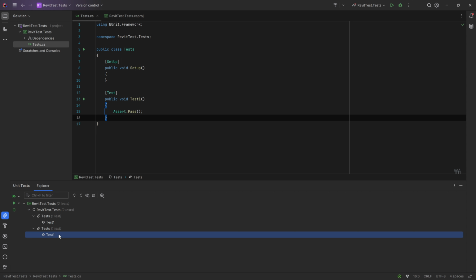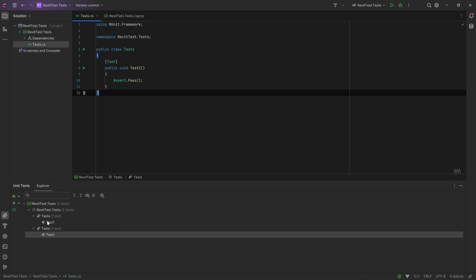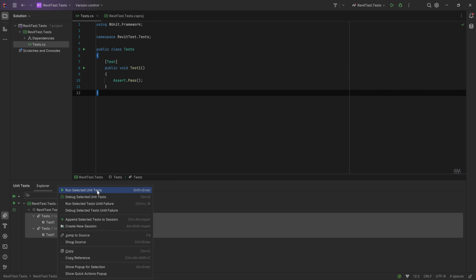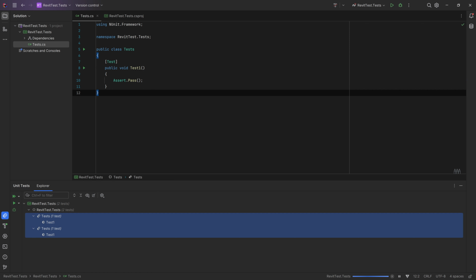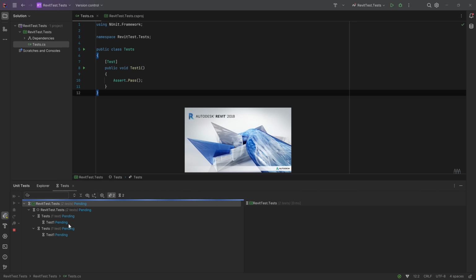Let's try that. I don't need this one, so let's build both just to run. Yeah, one is probably going to finish really fast. That's probably going to run the normal NUnit, and the other one, yeah, probably starting with this one. I don't know. Let's wait. Yeah, it's using Revit 18.